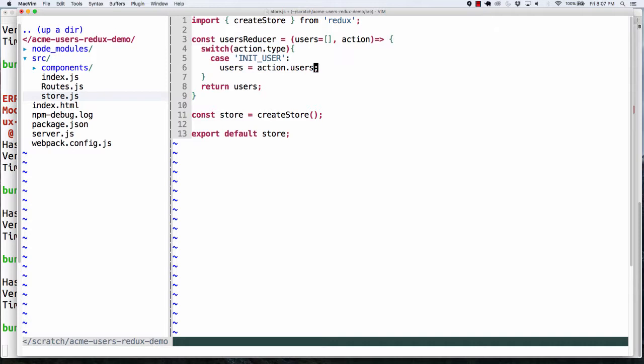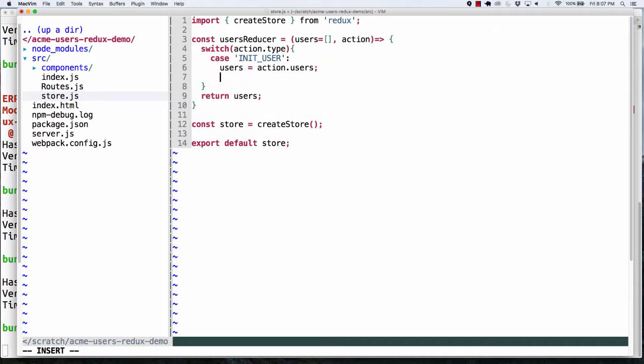Anything you see in your reducer, there could be some logic that's there, but there's not going to be anything asynchronous. It's going to be purely, hey, look, this is the action. If this was my state before, and this is my action, this is what I expect my state to be after. Okay?